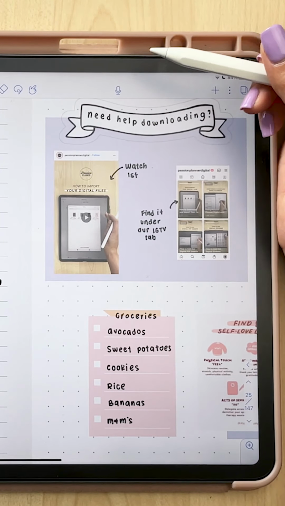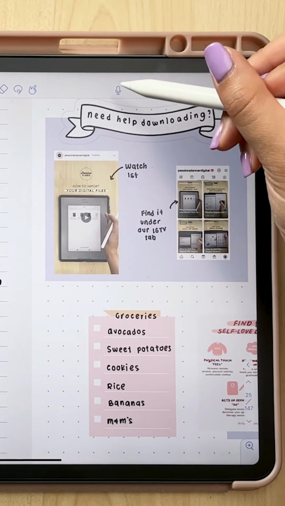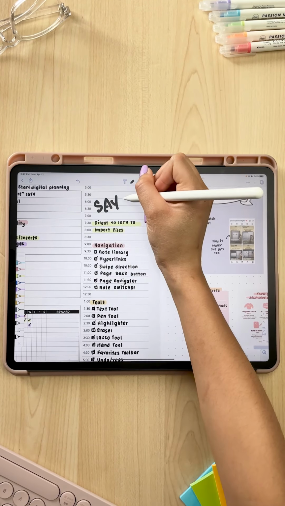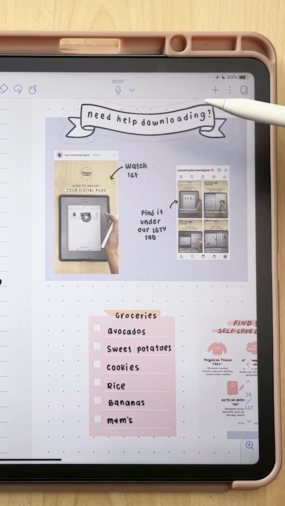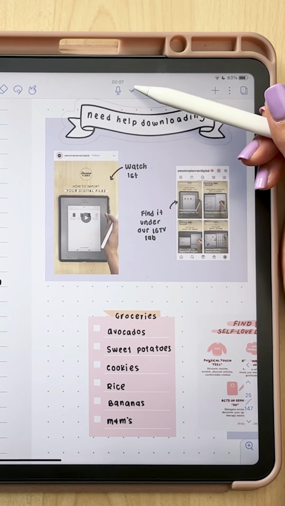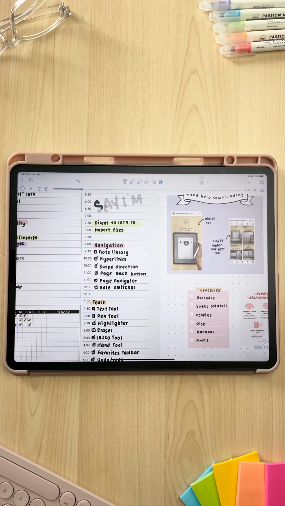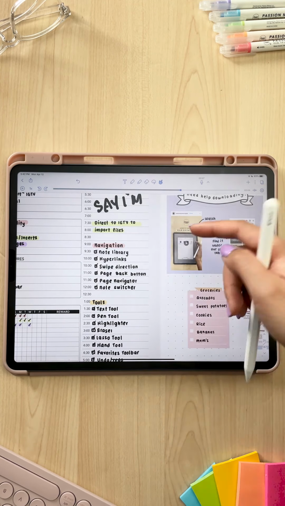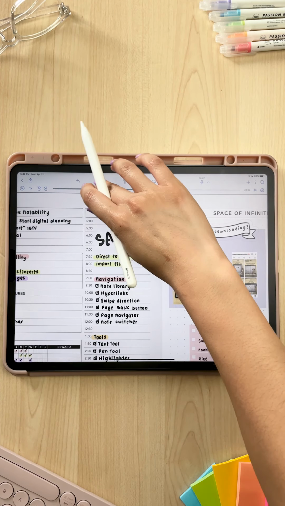All right, so next up we have this microphone icon here, and this is for you to record audio. If you tap on it, it will start recording, and say that I'm writing something while I'm recording. I'm going to click on this to stop the recording. And then to play that recording, you're going to click on this down arrow here and click play. Start recording and say that I'm writing something while I'm recording. And if you noticed, the handwriting will actually animate along with your recording.